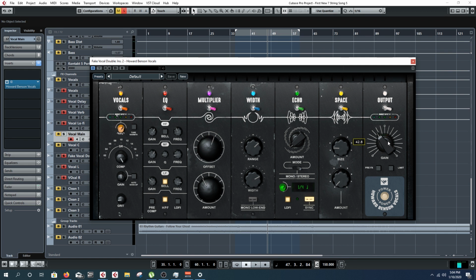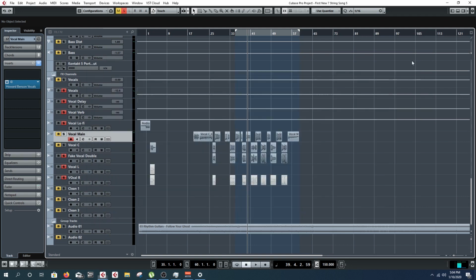And as you can see, I backed off on the gain knob over here a little bit as well, just so I can stay in that sweet spot. And I think since I moved the knobs around, it might be a little higher. So. Nope. Seems like I got things roughly in the same spot. So let's go through one more time just to hear everything in context.